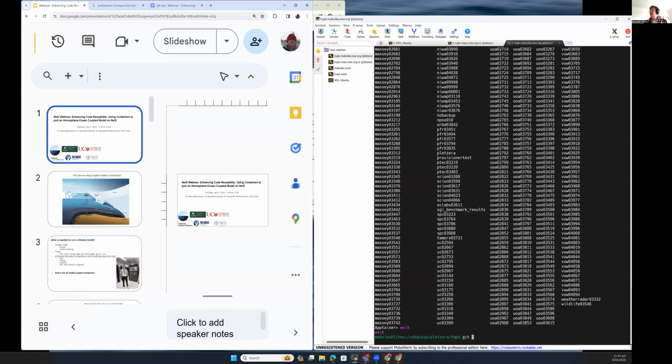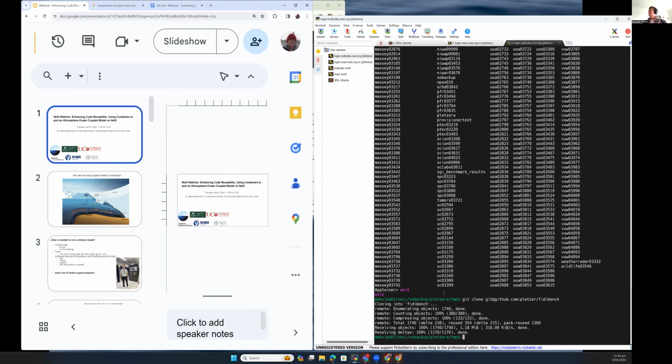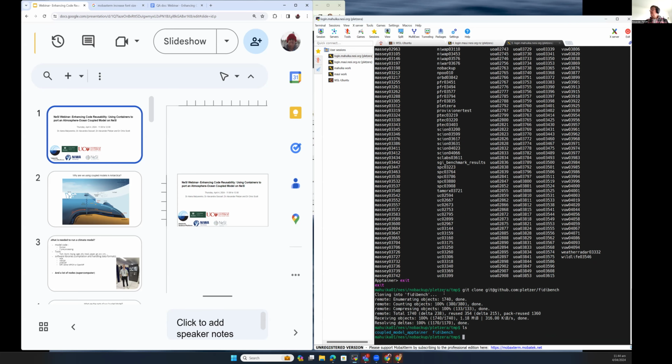In this particular case, it's not closed source, so I can just do the git clone at github.com, and then it's my username, and then it's called Fidi Bench, but it really could be any code. So we'll just do the cloning of that particular thing. So I could do that.